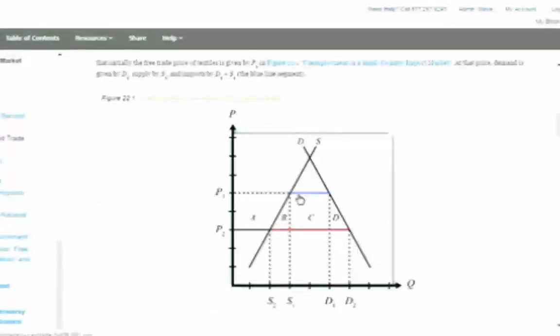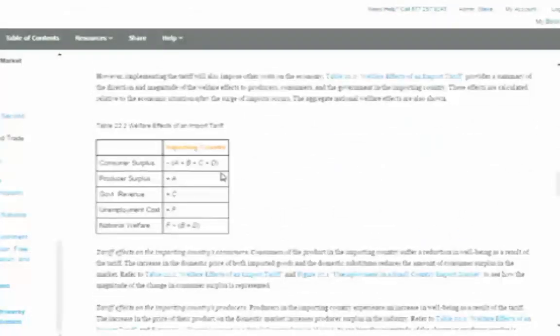Okay, here are the effects, but let's look at the graph and do it. Put the tariff into place. What is the change in consumer surplus as a result of that tariff being put into place? The answer is minus ABCD. Consumers lose the benefits they've gotten from the surge. That's the change. What's the effect on producers? Well, they benefit, plus A. What's the effect on government? Because the government's now collecting a tax, the area C is the effect on government. So go down here. Minus ABCD effect on consumers, plus A on producers, plus C on government revenue and taxpayers.